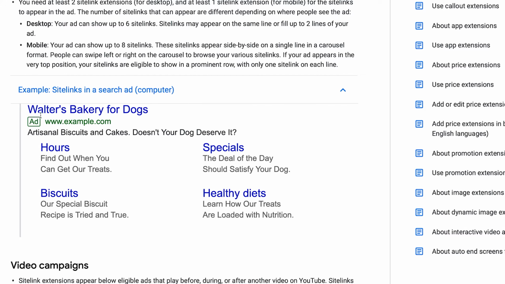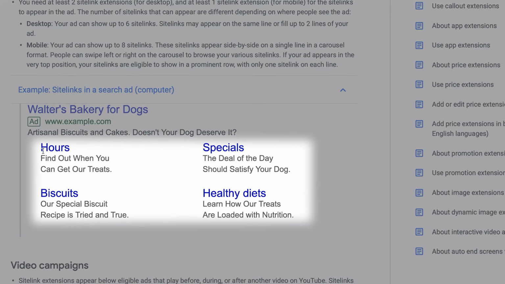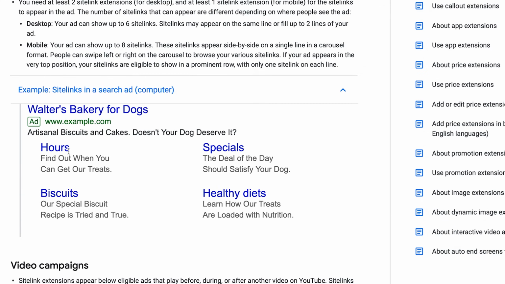So there's the ad headline, which is all going to be dynamically, automatically generated. We're not going to have to write that stuff because we're using dynamic search ads. So stand by. Again, these dynamic search ads are so cool because they take so much work out of building search ads. Then we see down here these extra links. Boom, boom, boom, boom. Those four. Those are Sitelink extensions. They're additional links on the site, and they're an extension of the main link.